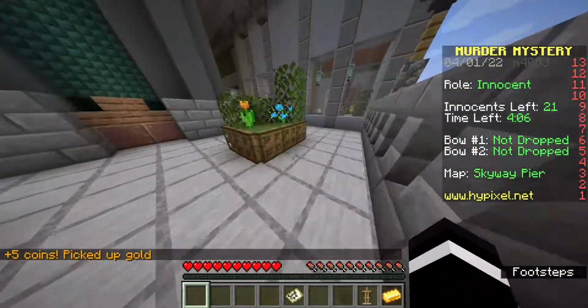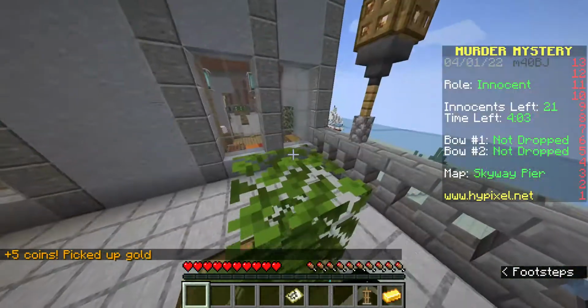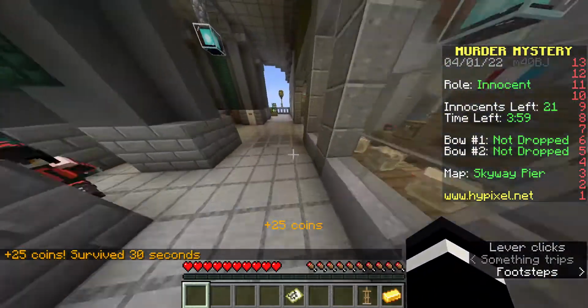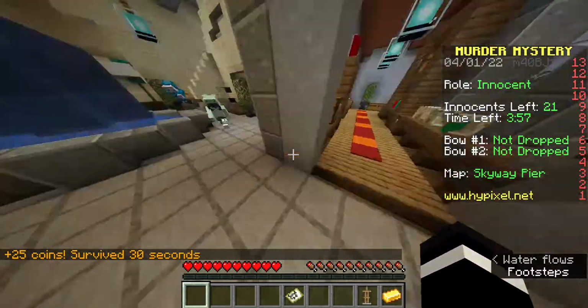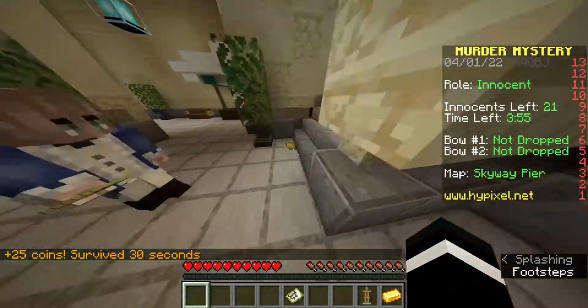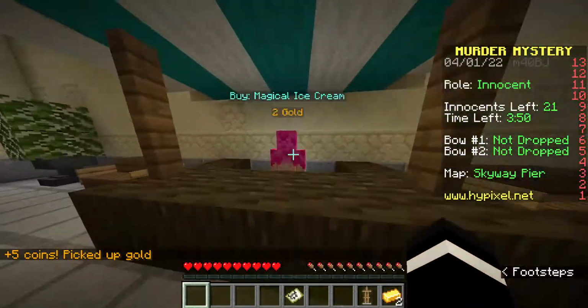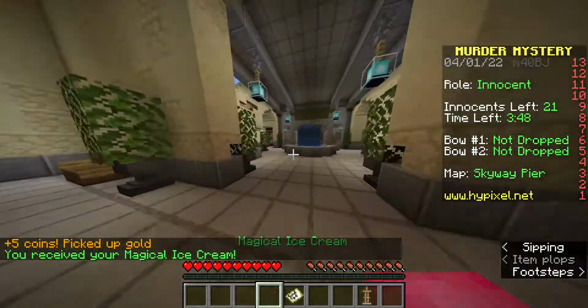Wait, can you jump onto that? Wait. If you could jump on it, that would be. No, you can't. There's barrier blocks. Okay, I need one more gold to buy that ice cream. Can I gold? Test out the ice cream. What does this do?